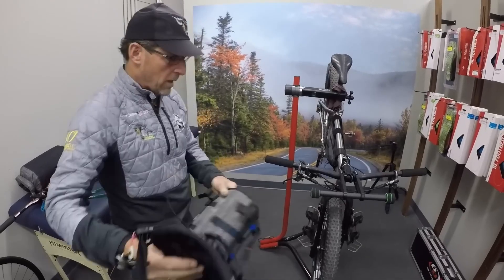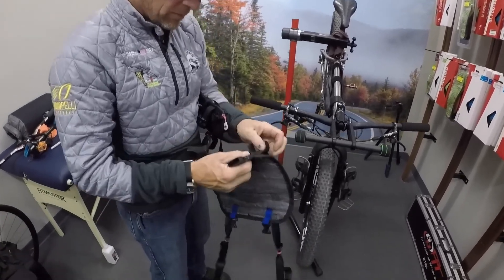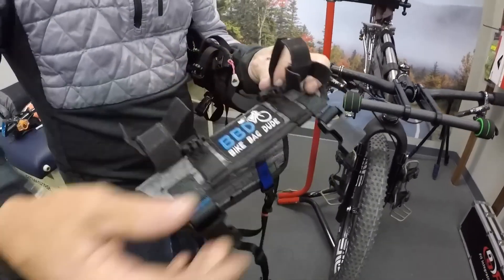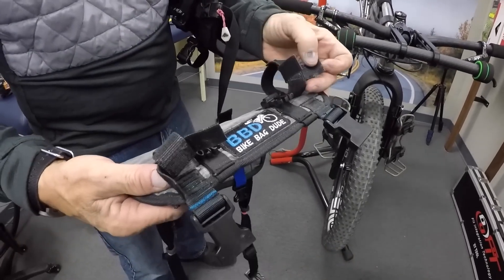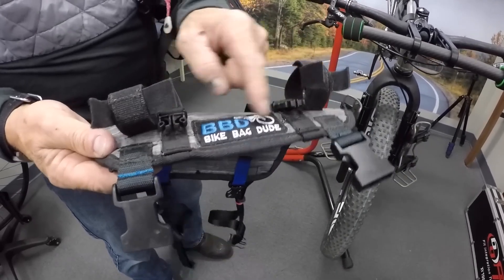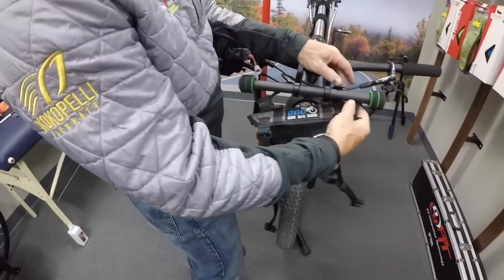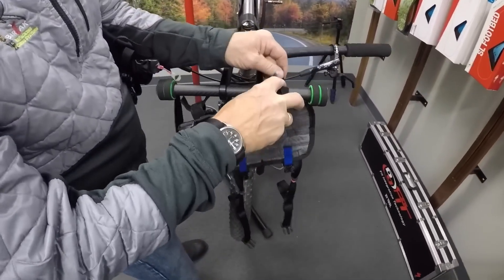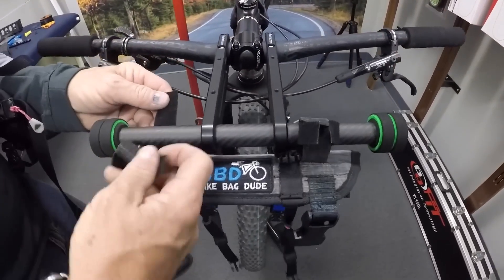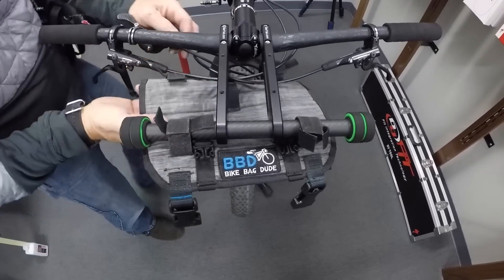We're going to mount a harness on Tommy's Varyak Expedition now. This is a harness made by Bike Bag Dude out of Australia. He uses just all Velcro and has these capture straps. I've added some clips so I can quick-release mount a front bag, and I'll show you that a little bit later — because a lot of people are running accessory bags. When I mount these, I just mount them on loose, just like you're seeing right now. It's just sitting on here loose, just hanging in place.